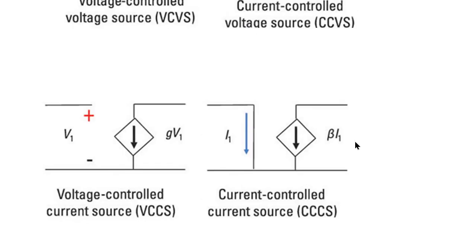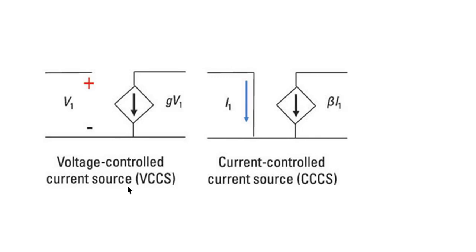Similarly, we find current sources, one depending on voltage, the other on current. So let us see the voltage controlled current source. This is represented as VCCS. Here, this is the dependent current source G into V1. Its magnitude is G into V1, and this V1 is the voltage across in the neighboring circuit, that is here V1. So its value depends upon this voltage and also a constant called G, and its direction is downwards here.